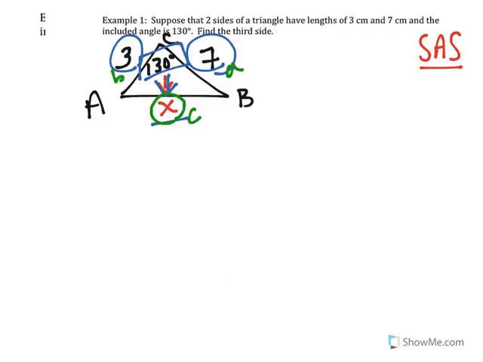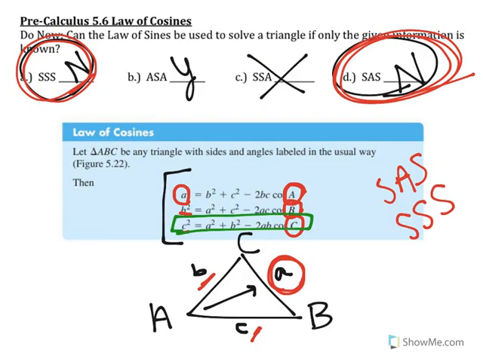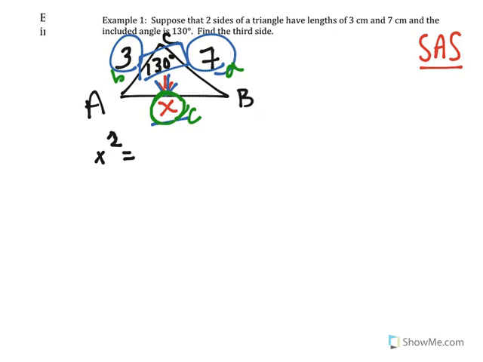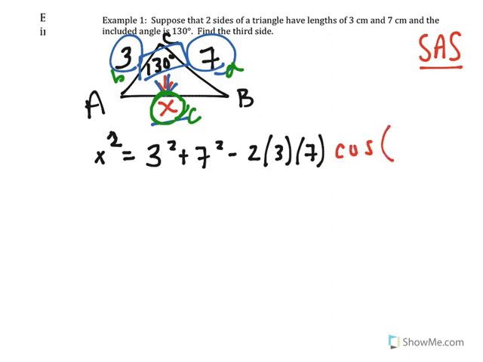The way that I always do it is I say, okay, I know that my formula is, if I'm solving for a side, whatever side I'm solving for goes on the left side alone. In this case, I called it X. If you want to call it C, you can call it that. So I'll call it X, and I know that's squared, following my formula, right? Equals. Now, judging by the formula, if I'm solving for my third side, it's always my other two sides squared minus 2 times my other two sides. So, it's my other two sides squared and added together, kind of like Pythagorean theorem, minus 2 times my other two sides. And then what's the last piece of it? The cosine of my angle that is opposite the side I'm looking for, which in this case is the only angle I have, 130 degrees.